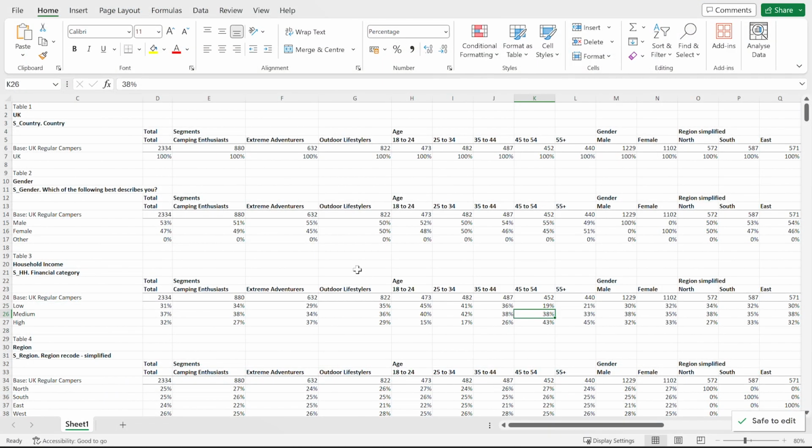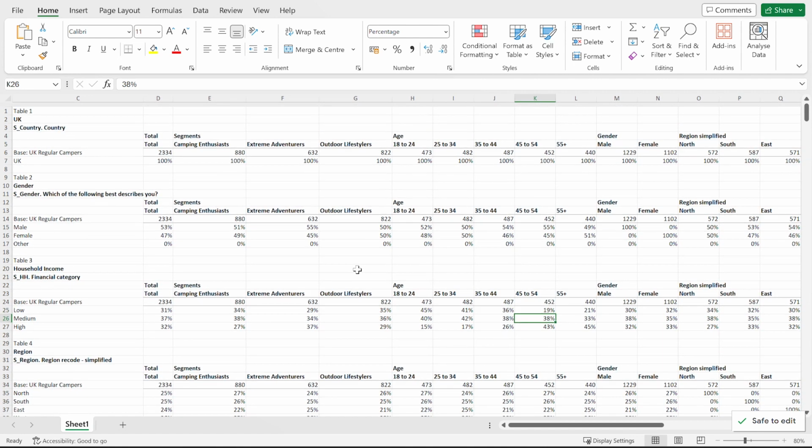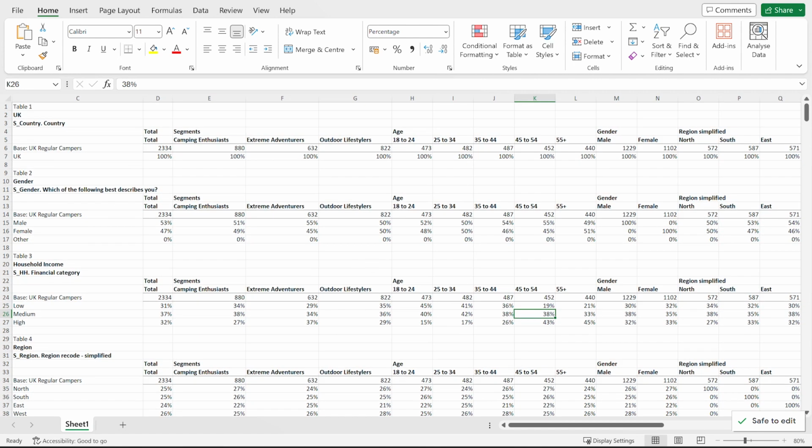Speaking of which, once your final data is ready, you've collected your last few completes, this is where you're going to really see the benefit. Here I have my new set of tables. I now have 2,334 completes compared to the 975 that we had before. And of course, most or all of our percentages will have changed, meaning the sig testing results will be different. The order from high to low might be different where we've sorted the data, and much, much more.